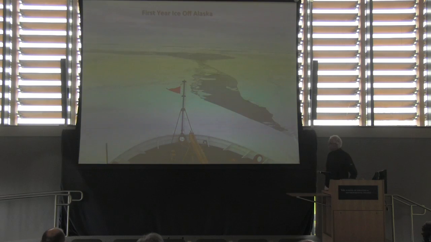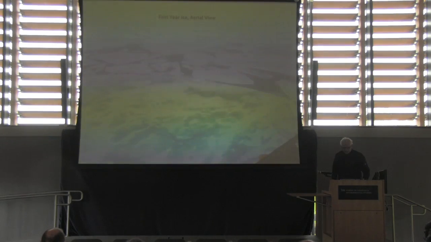So I'm going to walk you through different types of sea ice. Off the bow of the U.S. Coast Guard cutter Healy, our largest icebreaker, what you see here is very smooth, flat ice. This is what's referred to as first-year ice. It's usually no more than a meter or so thick, and there's a general absence of pressure ridges. From an aerial view, from a helicopter, you see expansive flat areas of first-year ice. It's a lot easier to break. It's weaker ice than multi-year ice.